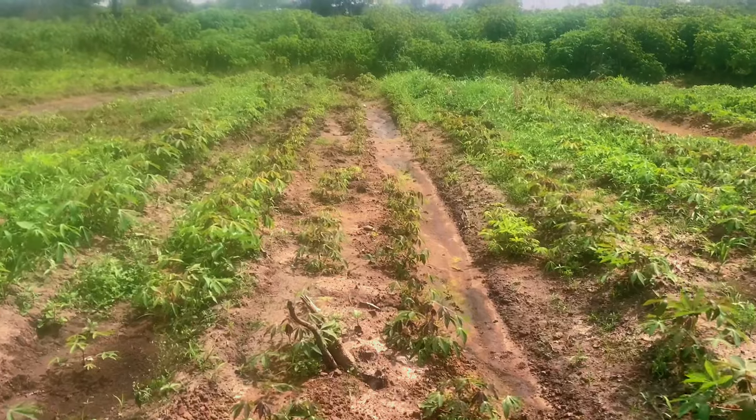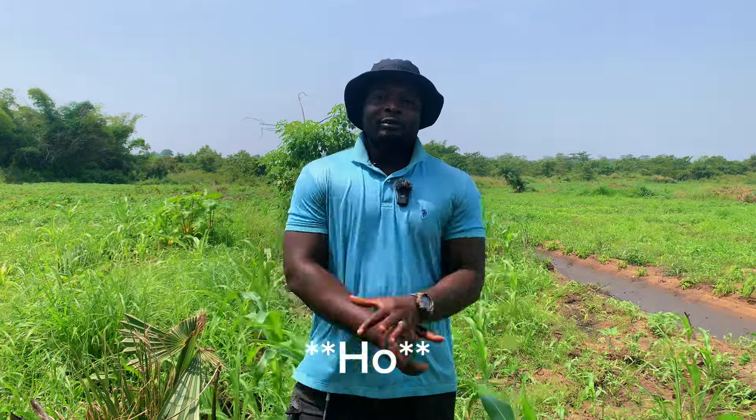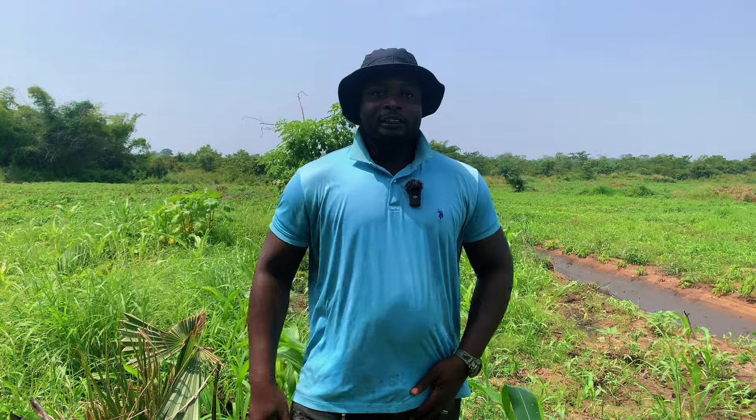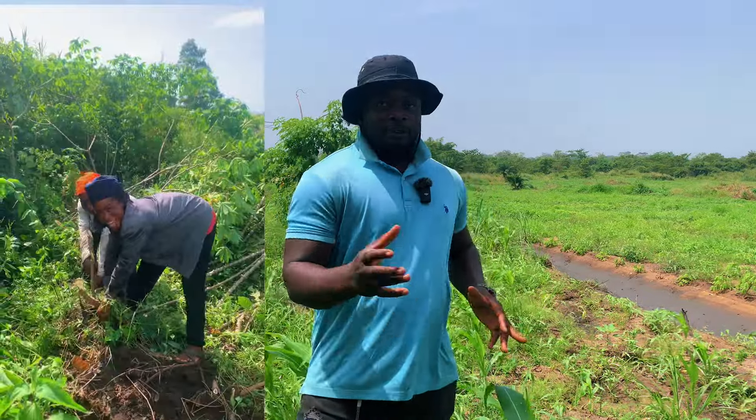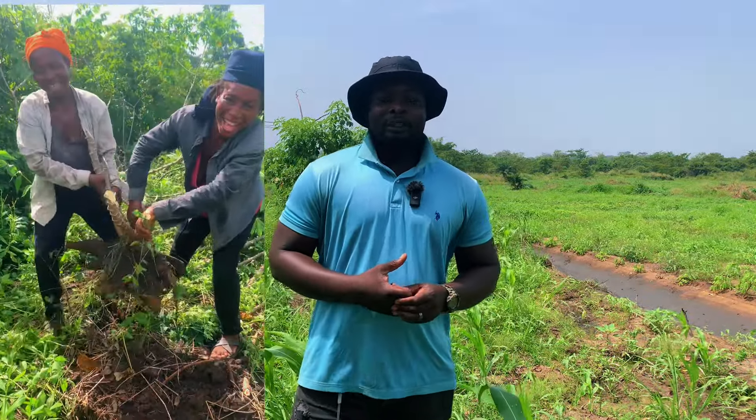You need to know every land and the type of cassava it supports. Here in the Volta region we grow sikabanchi a lot. We've tried a couple of varieties and realized they don't yield much. So the first point is knowing the right variety. The ones that do very well in our area are sikabanchi, banchihima, and ampone. If you get the variety wrong, you lose a lot of money.